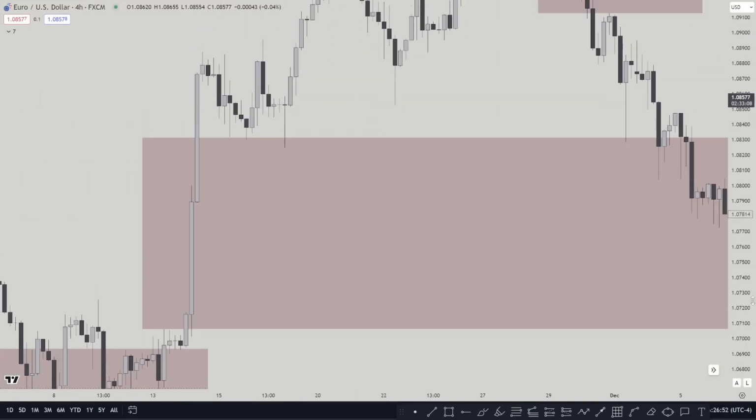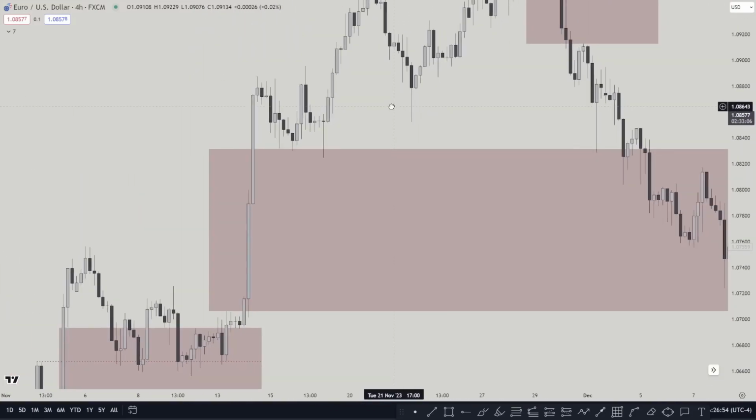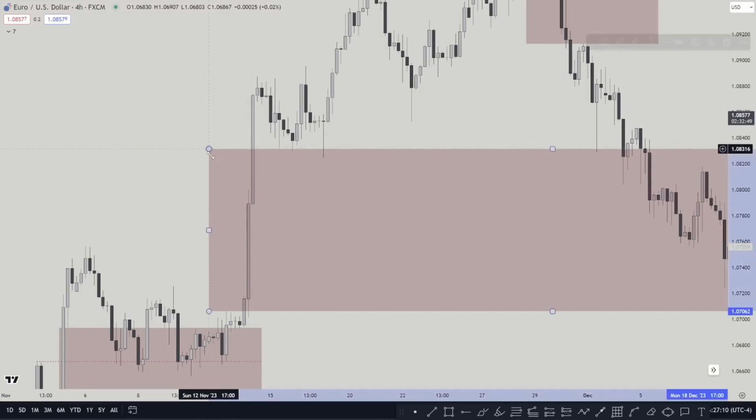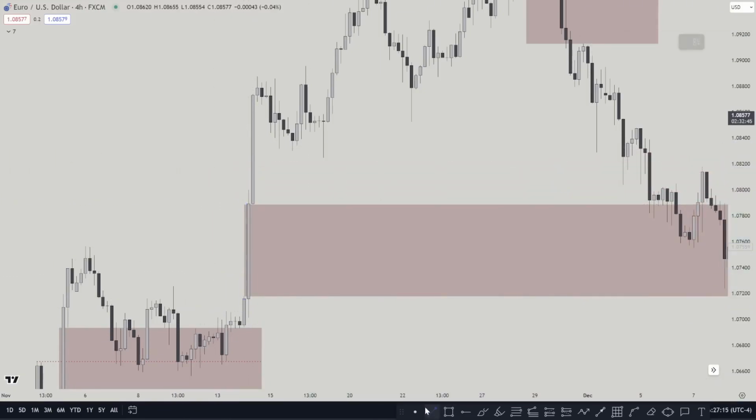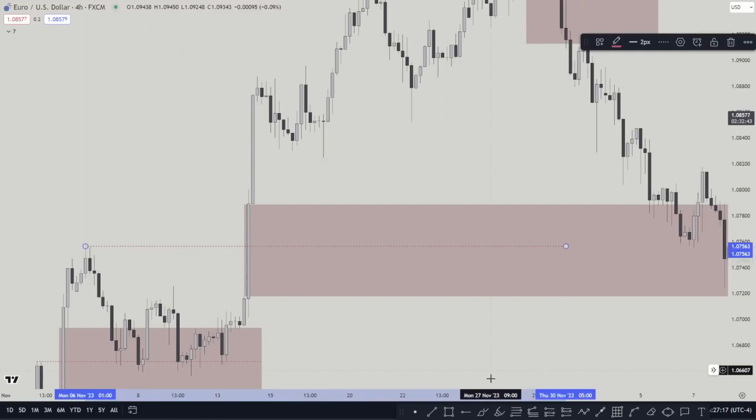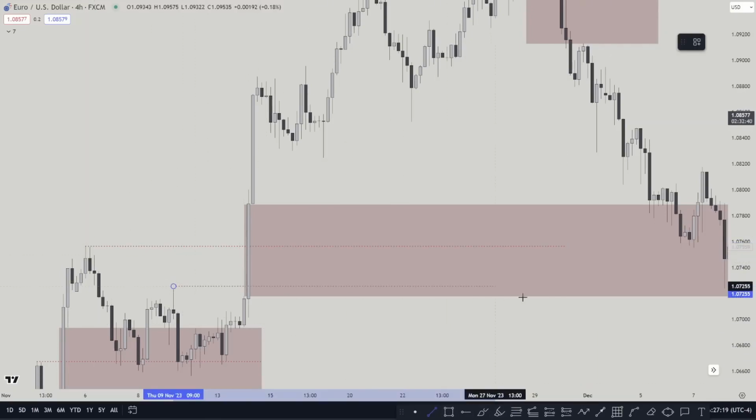Now again, the same question here. What do we have here? We have this big fair value gap, actually two fair value gaps inside of the daily fair value gap. Actually, the main one is this one below, because the first reason is that it's the extreme. The second one, you're going to see it now. So this is your main fair value gap. What is the second reason? It's that we have some overlapping. The first one is here, and then the second one is here. Those are highs, again breaker blocks or mitigation blocks inside of the daily and the 4 hour fair value gap.